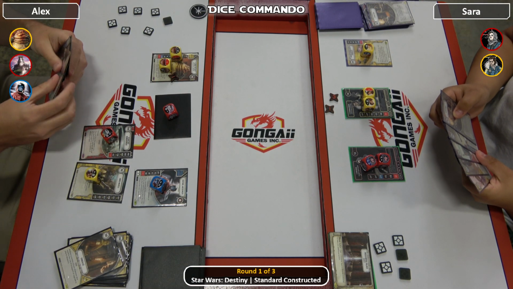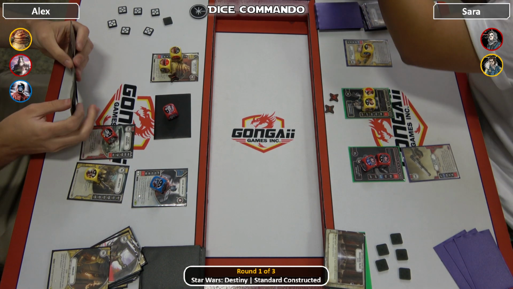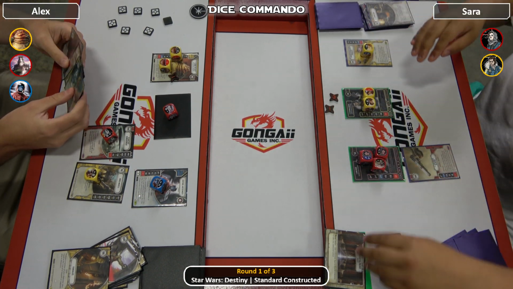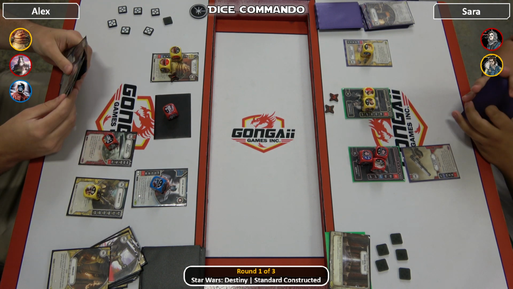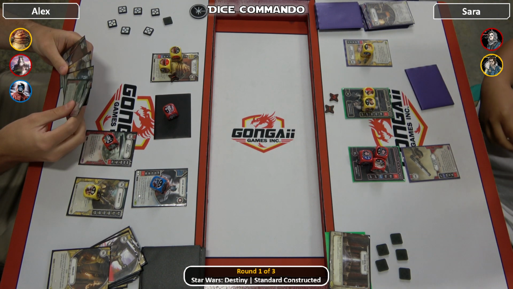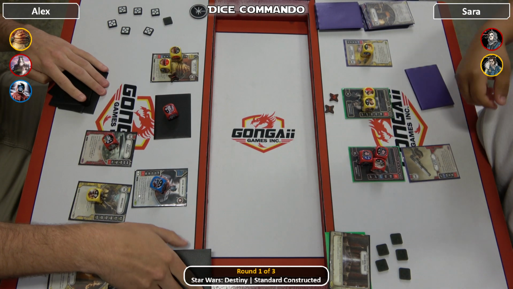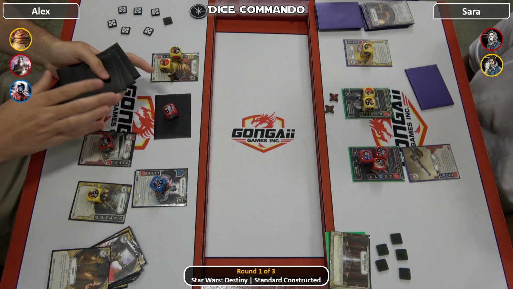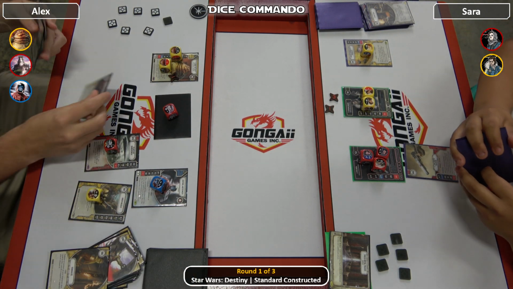Okay, so there's the Jin Blaster. Yep, 1, 2, 3. Such a good card on Jin. So this starts getting the stack triggers in, but what you can do with the Jin Blaster is either discard the top card of a deck or re-roll this die, and then you can re-roll all of Jin's dice if you so choose. There's 5 cards left in Alex's deck, and of course the 5 cards in hand.